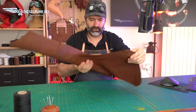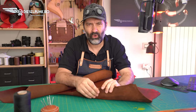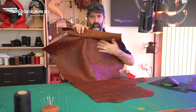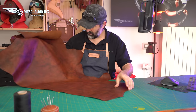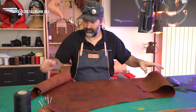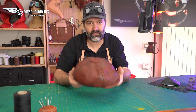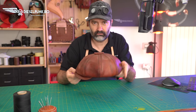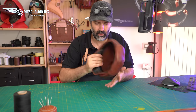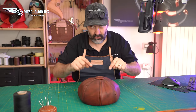This is the leather I used. It's a 4 ounce chrome tan, looks beautiful. Got this beautiful color. Love the leather. This is what I got from that leather. Beautiful newspaper boy hat. But let's see how I got from that to this.